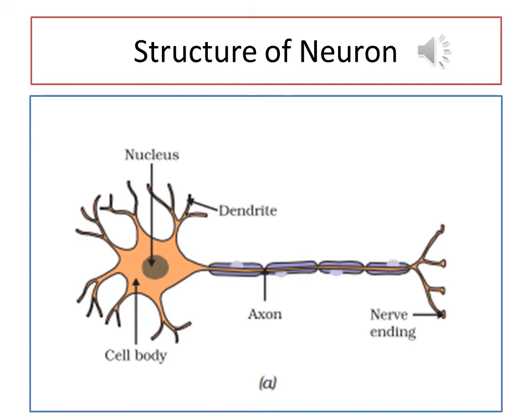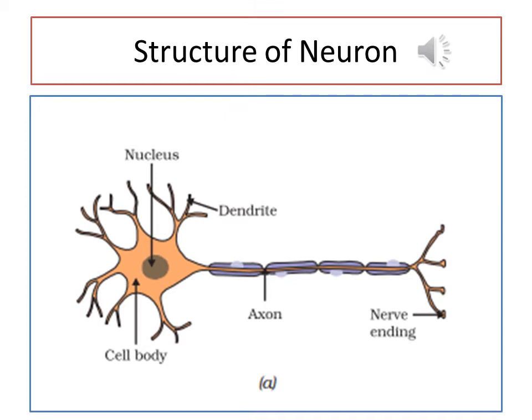A layer of fatty material called myelin or medullary sheath is found outside the axolemma. Such fibers are called myelinated or medullated fibers. They seem to be white. Nerve fibers lacking the myelin sheath are called non-myelinated sheaths and appear grey in color. So you can see there are two types of nerve tissues, myelinated, that is medullated, and non-myelinated or non-medullated.